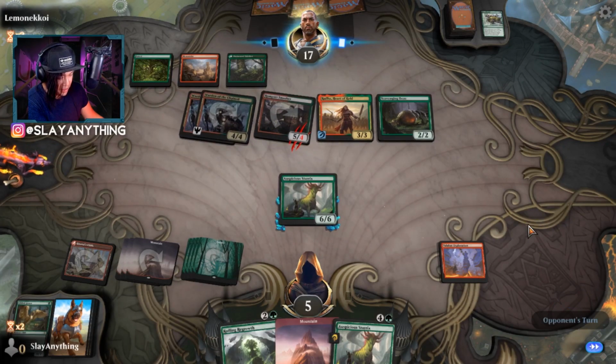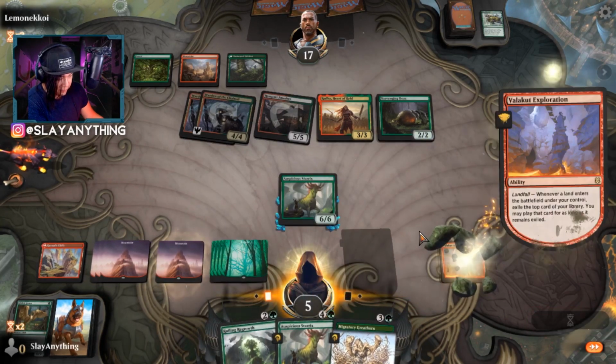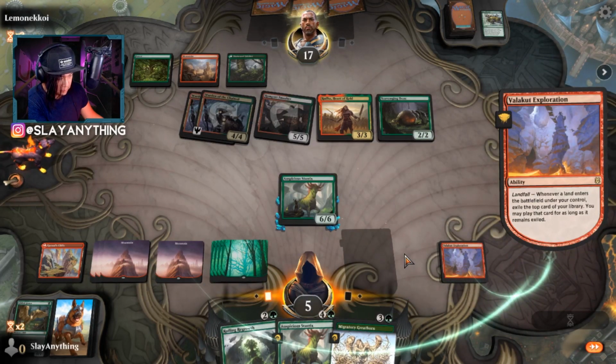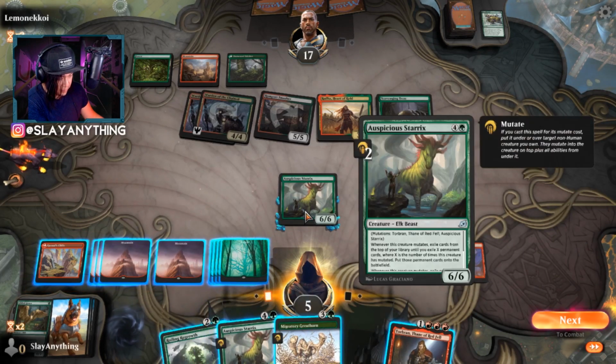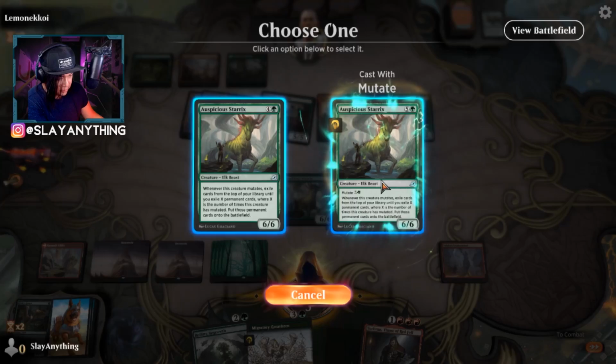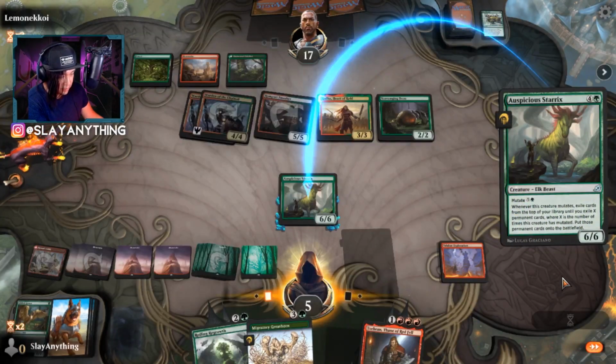So they called good game already. Damn. Alright, so we're going to play a mountain, of course. Oh, sweet lord. That's beautiful. Okay. So first thing we're going to do is Auspicious Starix. Over.